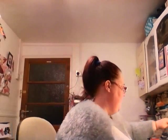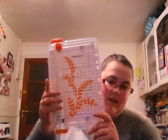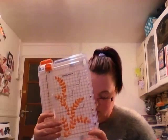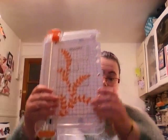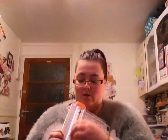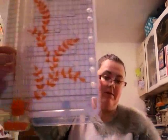Firstly, I was sick and tired of my guillotines, what you call them. I've got the next cut, it's absolute rubbish, and I've got a cheap one, which is rubbish. So I went and bought this today. It's the Fiskars cutting guillotine thingy, and it's actually worked really well. It was $14.99 from the range, and it's really good. It's not big, but it's so easy to use, and that's round, so I was happy with that.